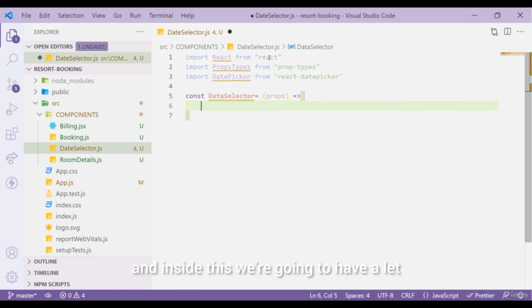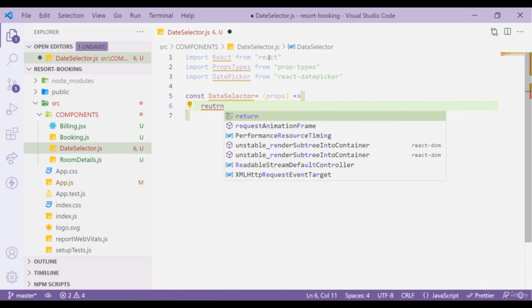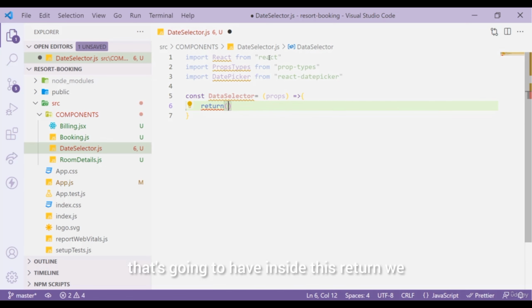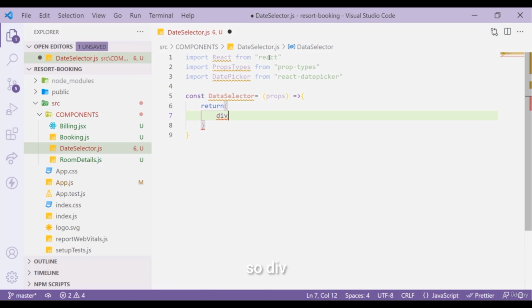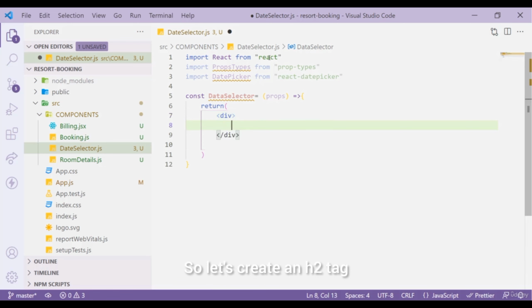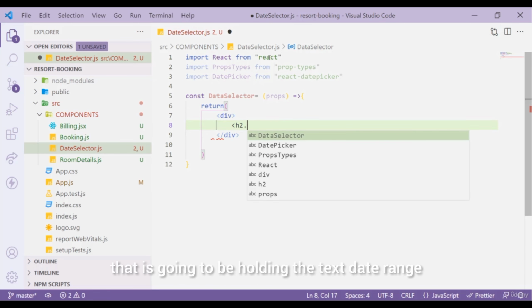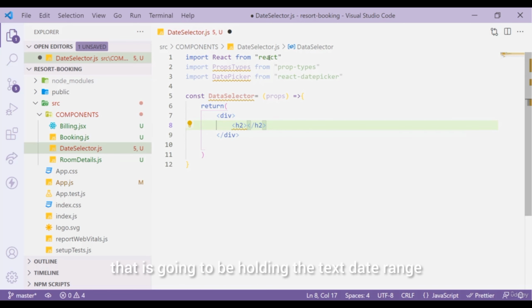Before we do that, let's give this a return. Inside this return, let's create a div. All right, now inside this div we're going to have an h2 tag that is going to be holding the text date range.